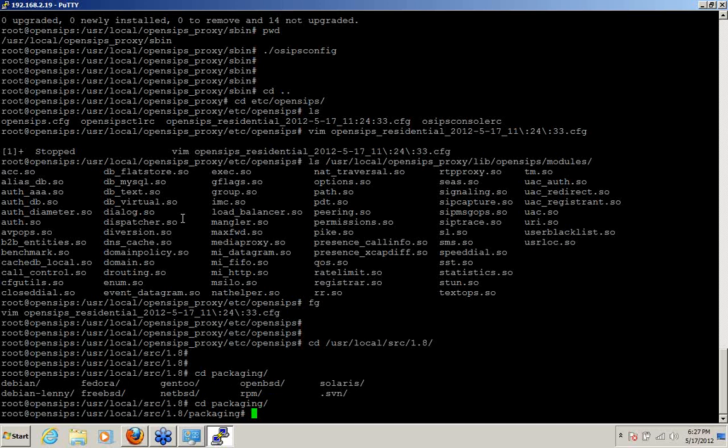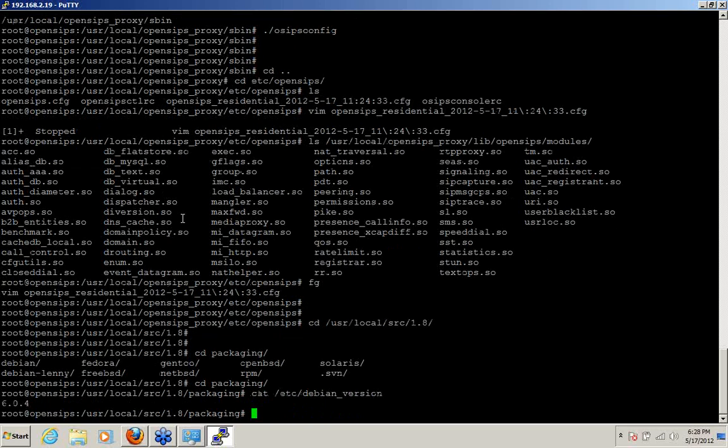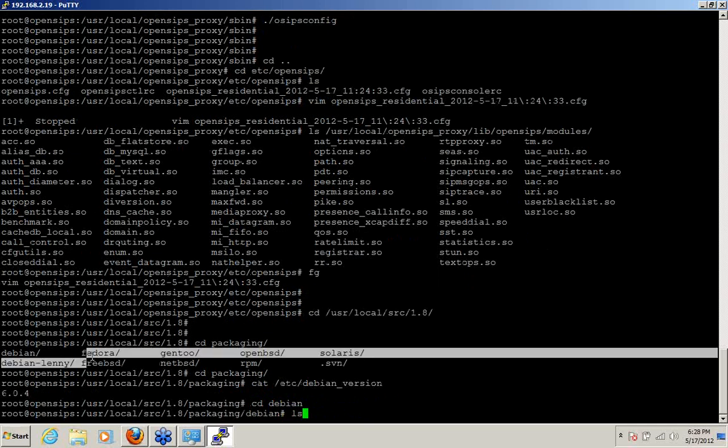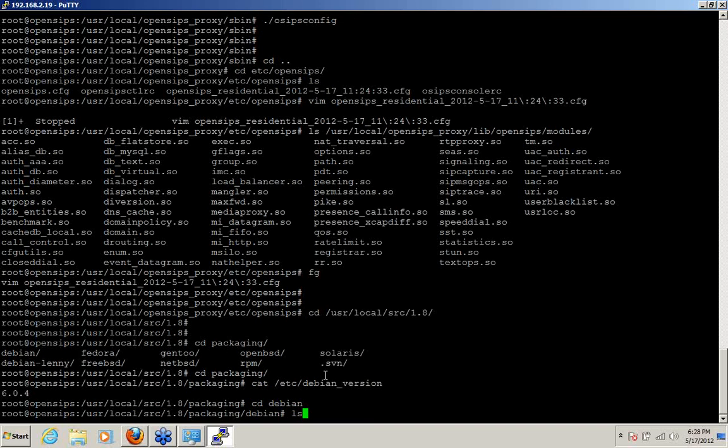And after that, it depends on what particular system you have installed on your server. Here I have Debian 6, so I'll be going to the debian folder. If you have Fedora, just go to Fedora or Gentoo or whatever.